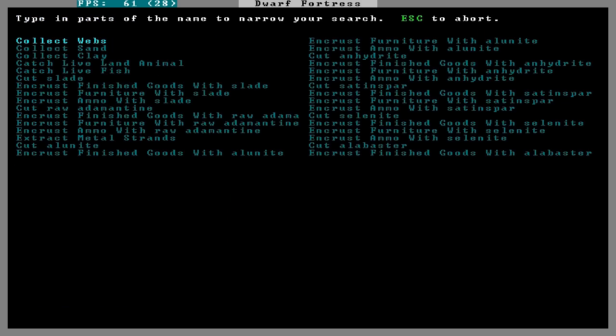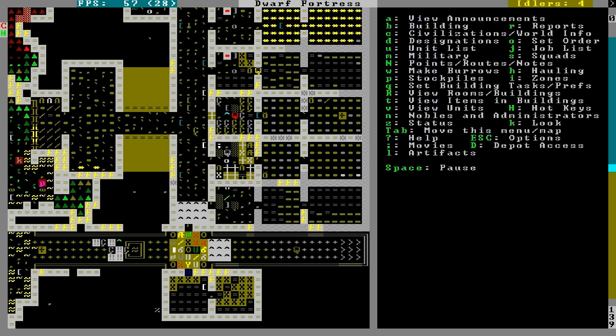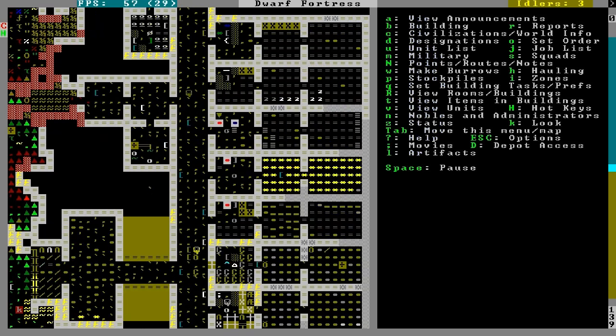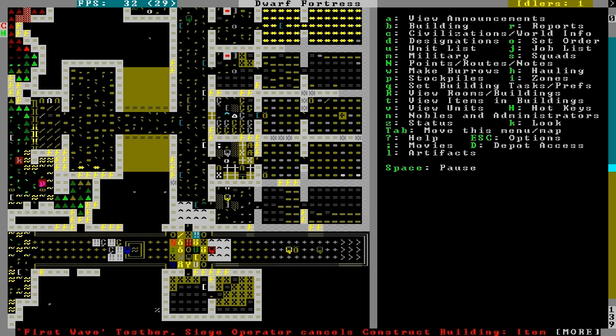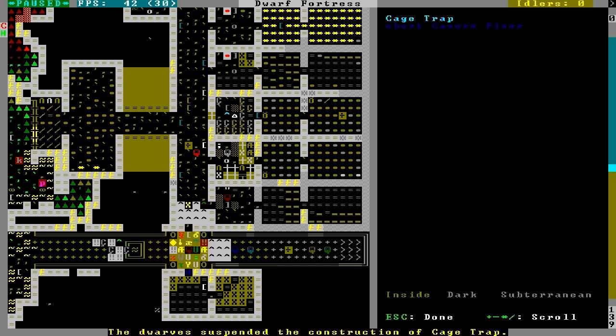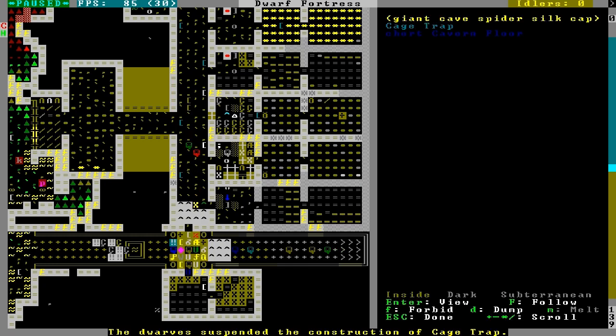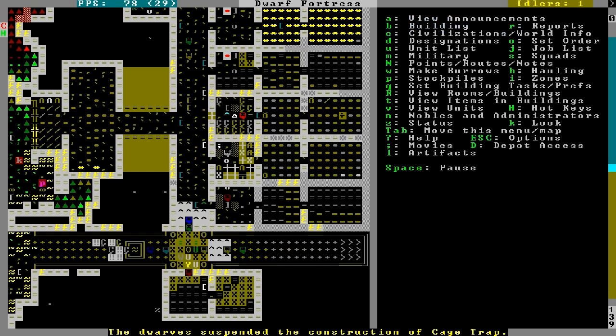I'm going to make some charcoal, which I haven't done in a while. Might mean I have to start cutting down trees, which I haven't had to do in forever. In fact, in this entire reclamation process, I've not cut down any trees. Okay, that was that silk cap getting in the way, and because it was forbidden, it couldn't be moved, so I also have to unsuspend that construction. So now it can be built.